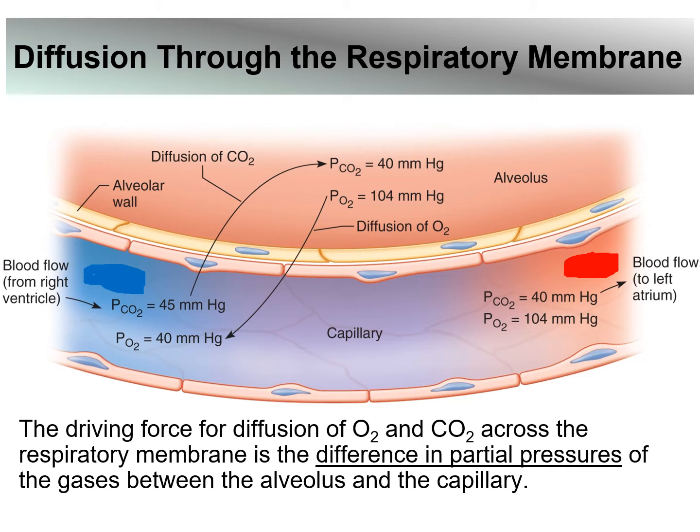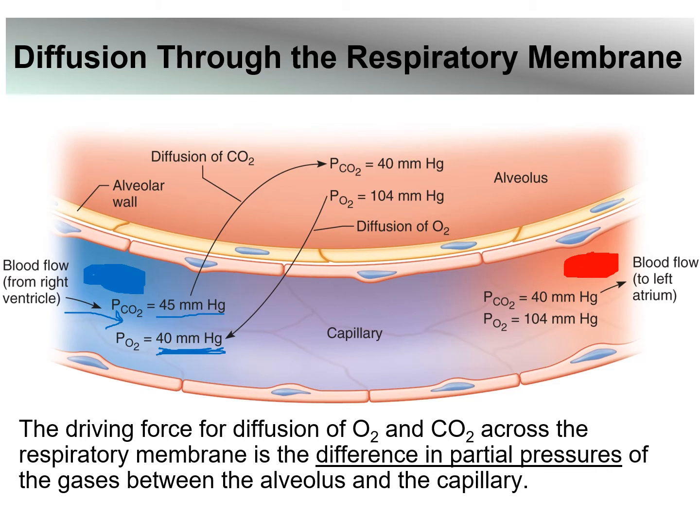So let's look at the blood coming in now from the tissues. It's been taken to the right half of the heart. The right ventricle will pump that blood into the pulmonary arteries, and then those pulmonary arteries will carry it into pulmonary arterioles and eventually into the capillaries. And so here comes that oxygen-poor blood in blue with a PCO2 of 45 millimeters of mercury and a PO2 of 40. So even though we think of this as oxygen-poor blood, there is some oxygen in it, okay, as evidenced by the 40 millimeters of mercury. Just keep that in mind. It's not oxygen-deficient blood, it's oxygen-poor blood.